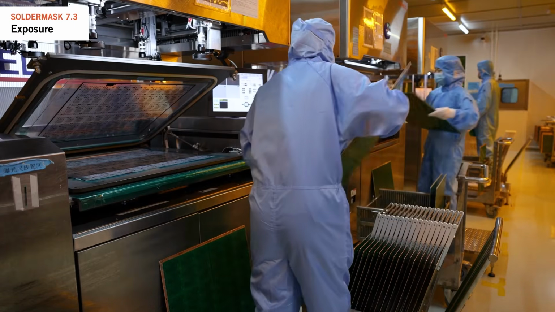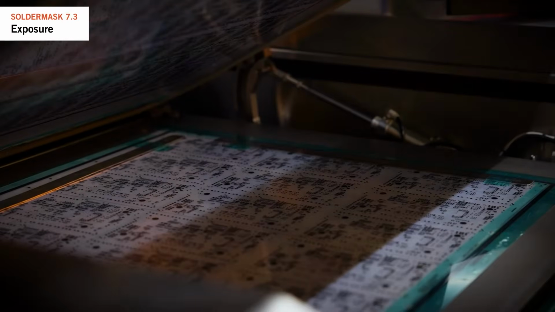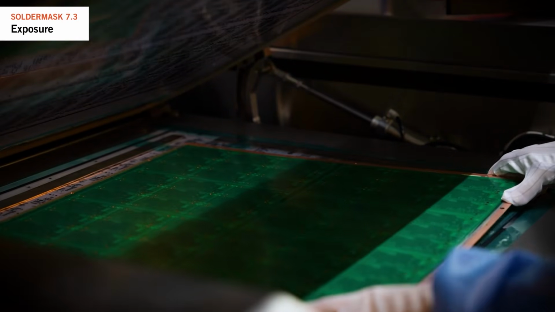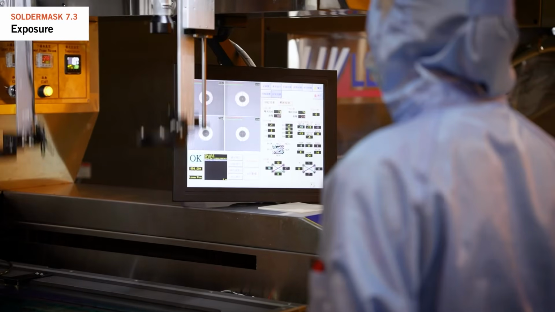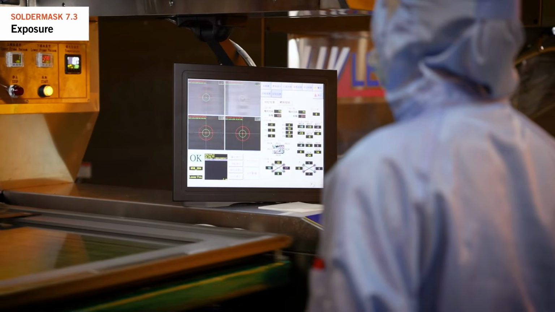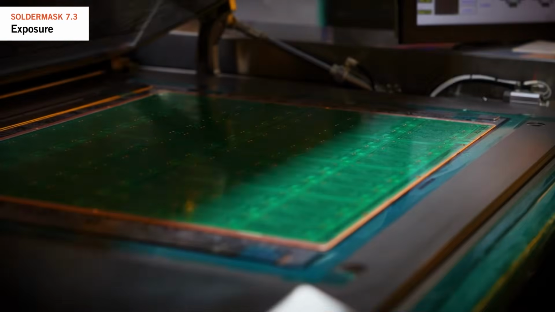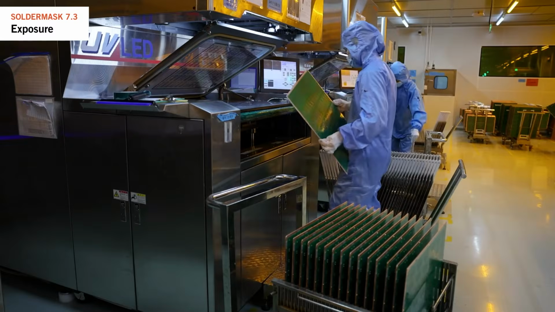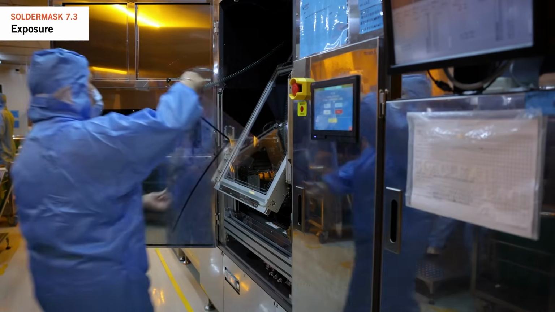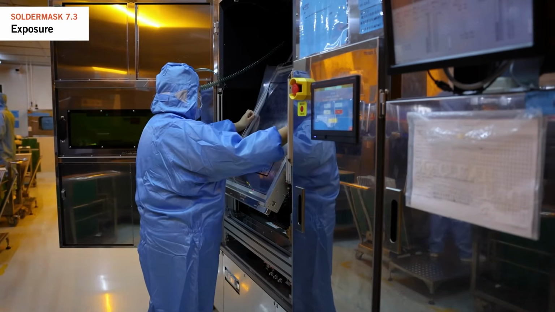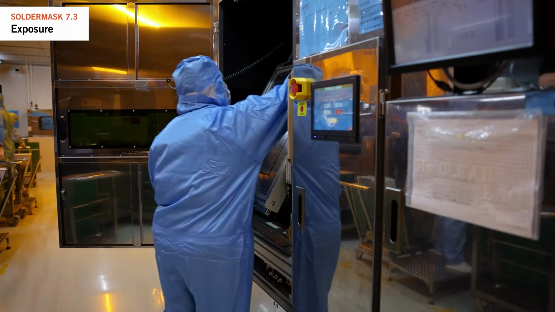The process is quite straightforward, with different parameters for various solder mask types. The machine aligns solder mask films to the panel on both sides using cameras and fiducials on the production panel. After alignment, the machine secures the panel with a vacuum. UV light exposure begins with defined energy and for a specified time. The UV light interacts with the solder mask polymers within the ink, making them resilient for the next steps.